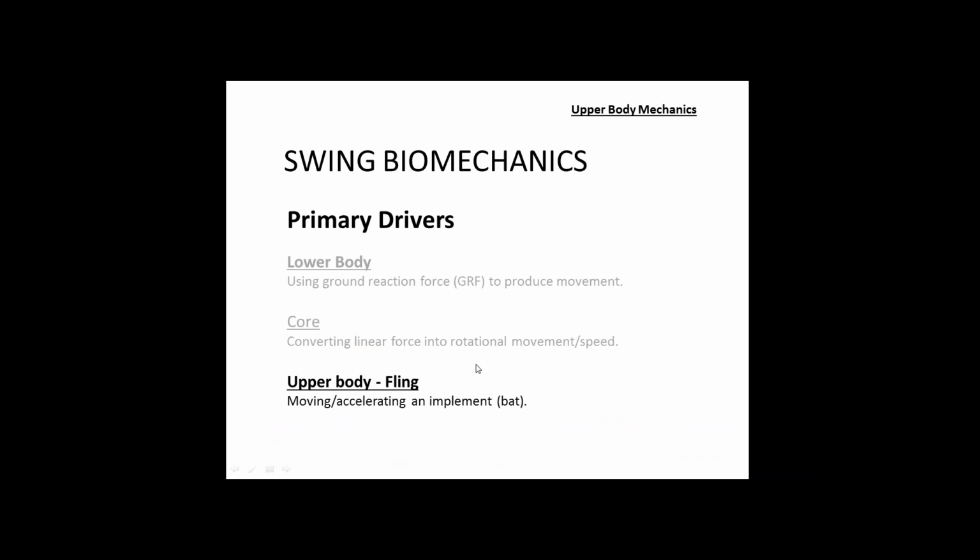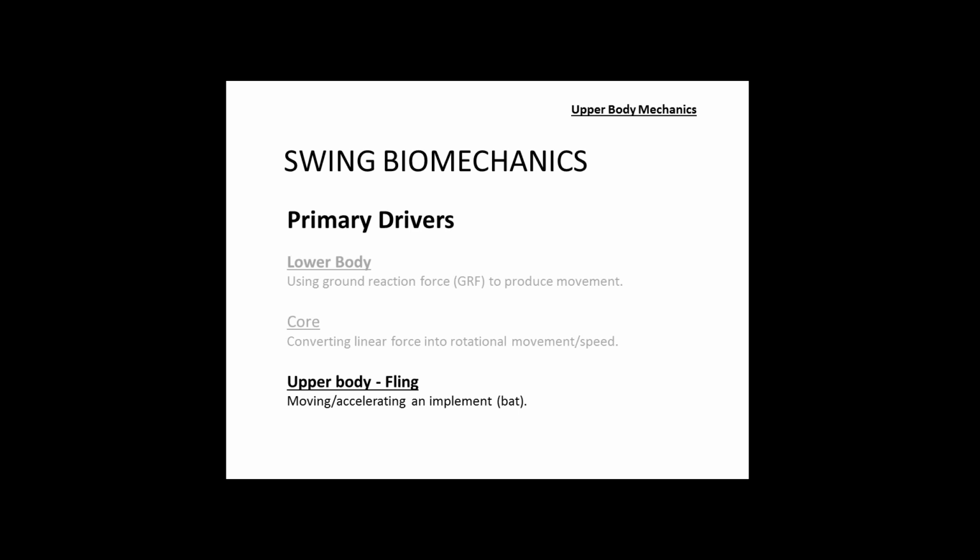Okay, let's talk a little bit about the biomechanics before we get into the PST stuff. From a biomechanics perspective, we talked about primary drivers. Primary drivers boil down to the key areas in which fairly complex biomechanics are going on to drive this process. Initially, obviously, we talked about overall evaluation, but then we immediately got into lower body. We talked about core last week, and now we're talking about the last part of that, and that's our upper body, or what we refer to as flinging.